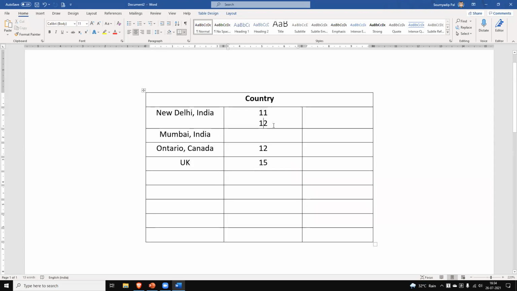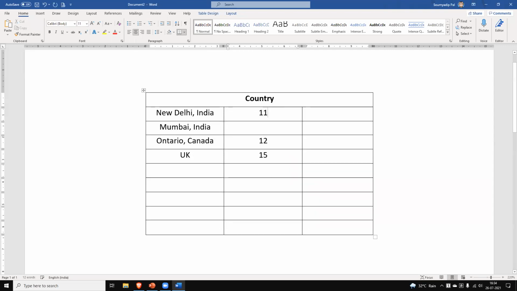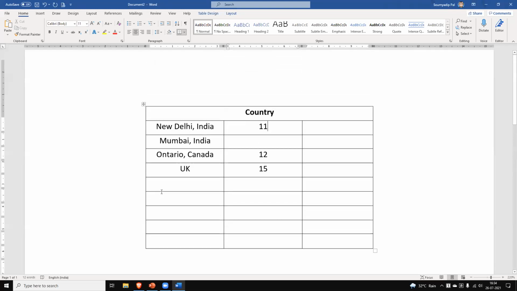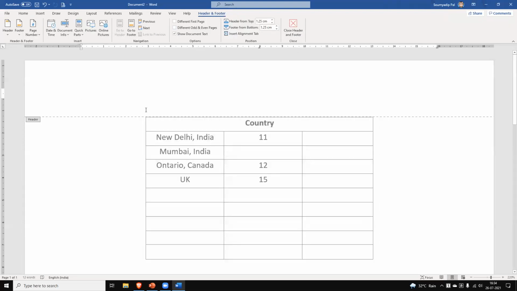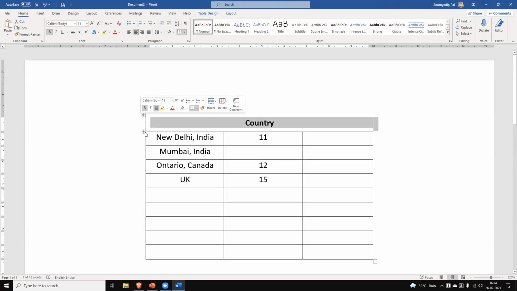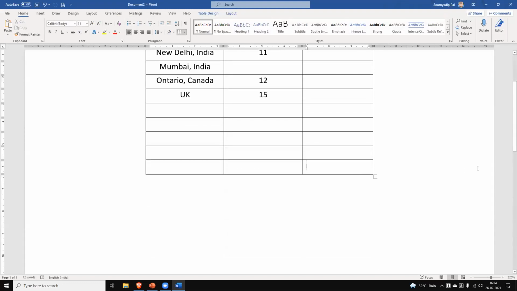Now, when it's removed the split, it doesn't know how to handle the two different values. So it will have both of those values and you will have to see what you want to do with that one. Okay. Now, there are a few vexing issues with Word, okay, with tables. Typically, the issue arises, suppose the table is at the bottom of the page. Suppose the table is at the absolute bottom of the page. Then you have a problem that this table will get split into two pages.